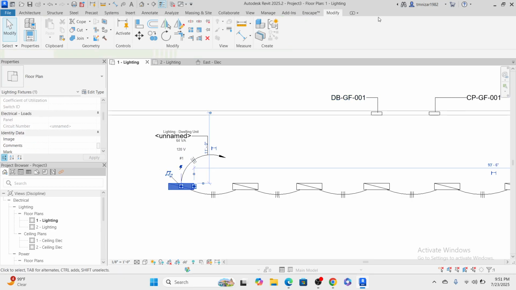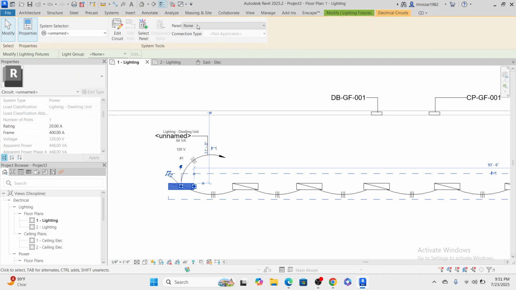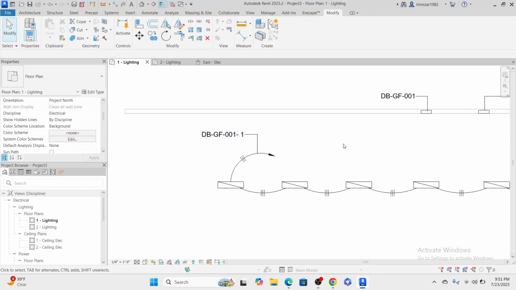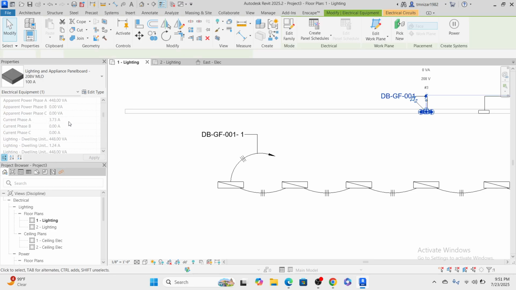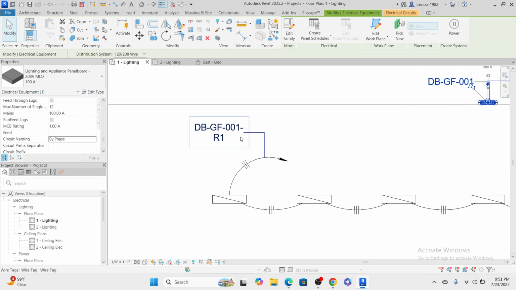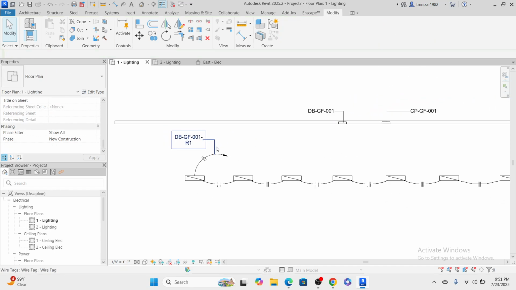So let's select the light, Electrical Circuit, let's select the panel. So you will see this one. Another problem, this panel, I have to assign by phase. Circuiting naming by phase. So you will get R1, Y1, whatever you want.